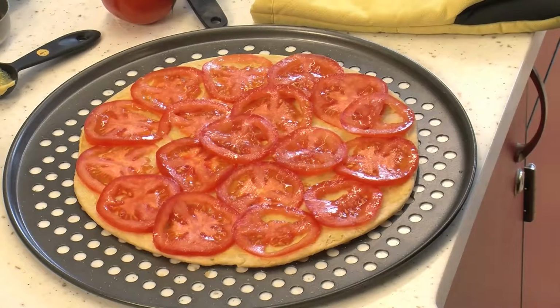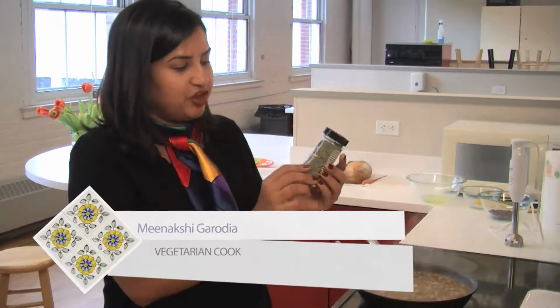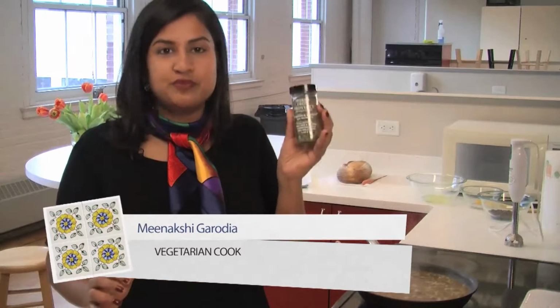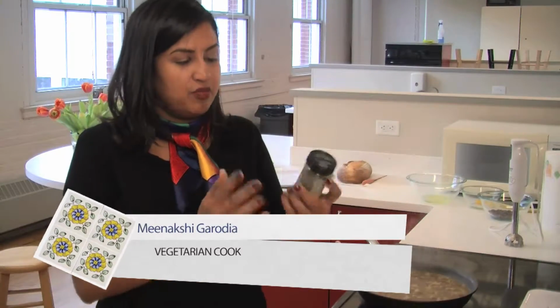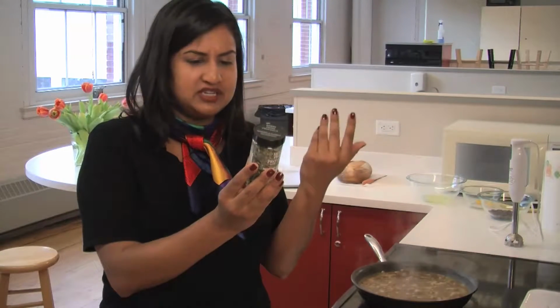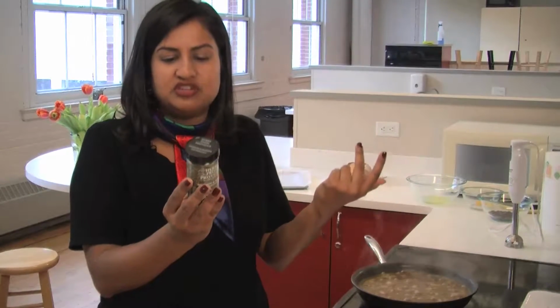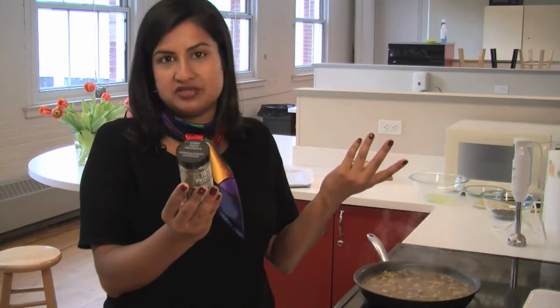And if you want to try French food, this is something a lot of people use. It's called Herbes de Provence. What this has is a combination of basil, rosemary, tarragon, garlic, lavender. Who would think we eat lavender? Marjoram, savory, thyme, and parsley.